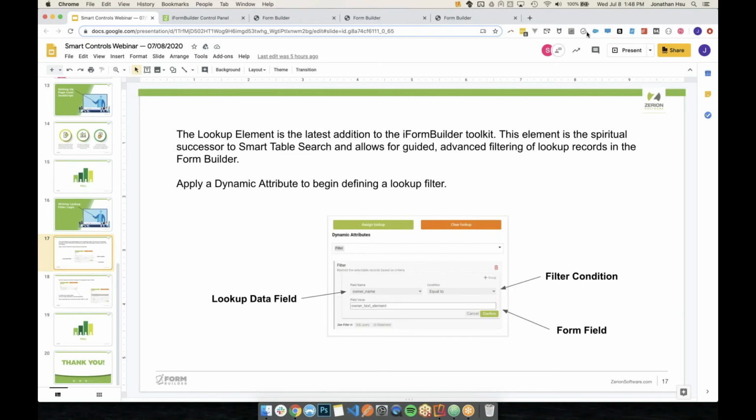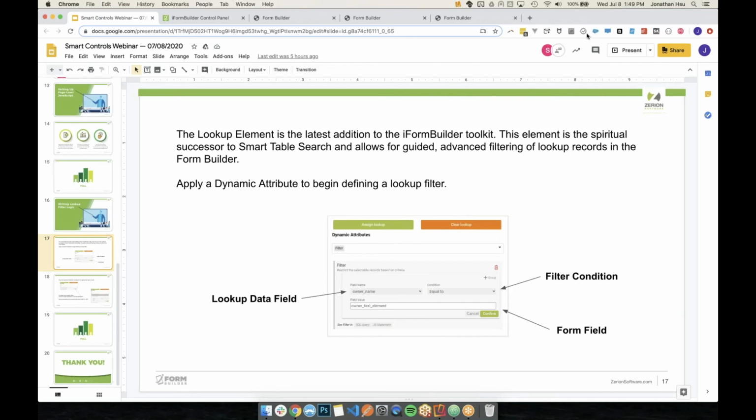Before we get into the actual building of the lookup element, let's talk about what it is. The lookup element is going to function very similarly to the smart table search that you may be familiar with from previous forms that you've built. Your smart table search is effectively going to allow you to have a form that functions as what we call a local database or a reference table, and you can choose rows from that table to pre-populate values in your form. Common use cases here are an employee table, or we've seen reference tables for inventory or for assets are really common use cases for smart table search, and as a result also for the lookup element.